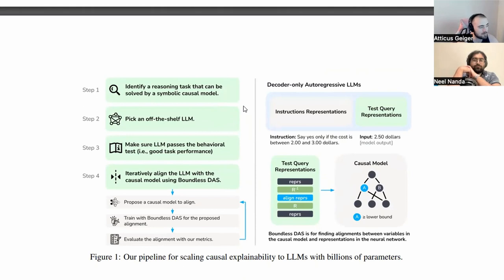What does boundless mean? Yeah, so it actually is not just cool sounding. It ties in directly to what the boundless part is, which is that we no longer have to fix the dimensions that a high-level variable is aligned to in this rotated space. And so now we're learning the boundaries between groups of dimensions. And specifically, when you say the number of dimensions, you don't mean we're learning a distributed direction across these 100 neurons where 100 can vary.